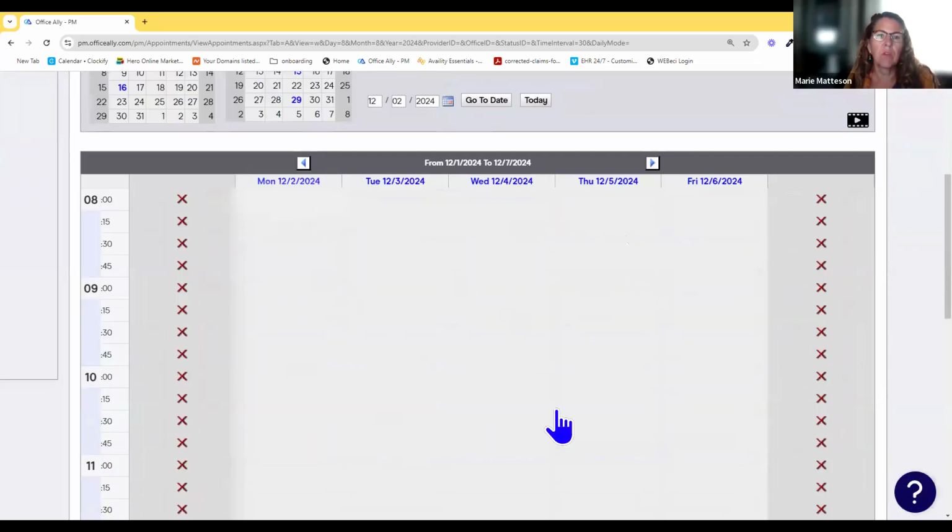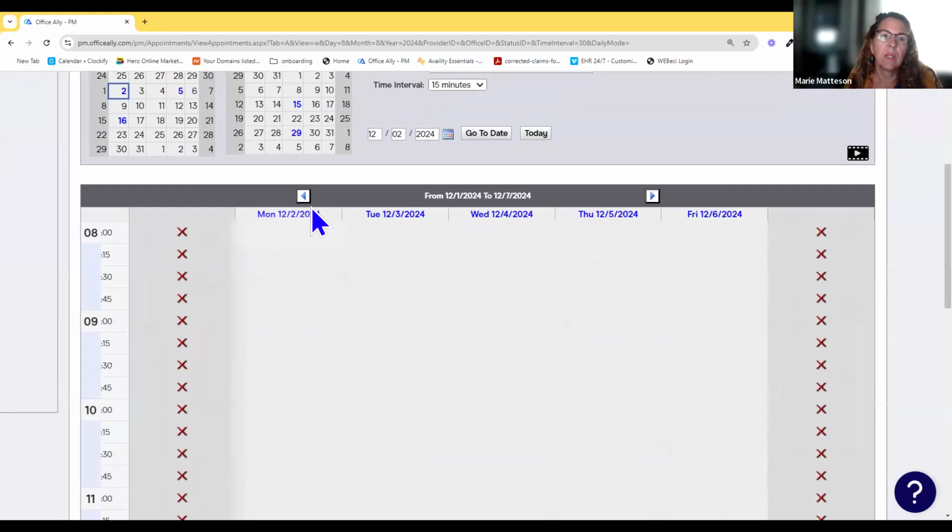Okay, here's the future schedule. I've blocked it out so you can't really see, but rather than these red X's blocking, I could put in my miscellaneous patient and I could block out the day. So it's up to the practitioner that you're working with how they want to handle that. Okay, but it's super helpful to have like a holiday.